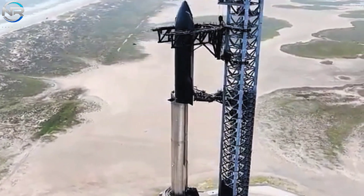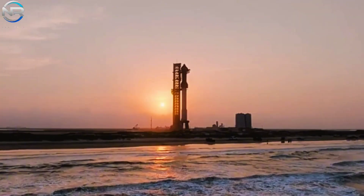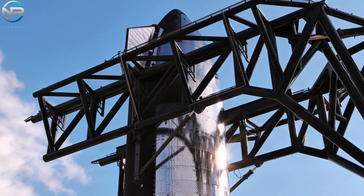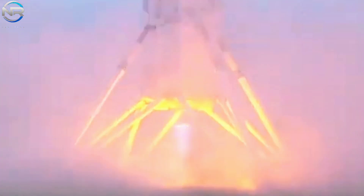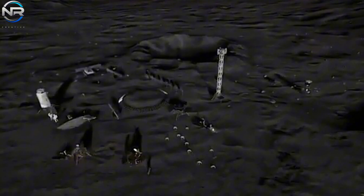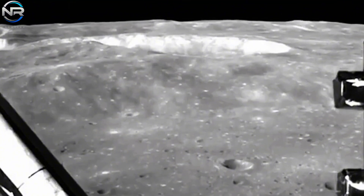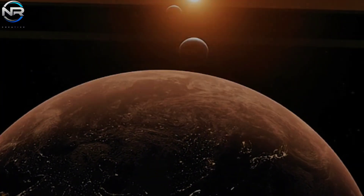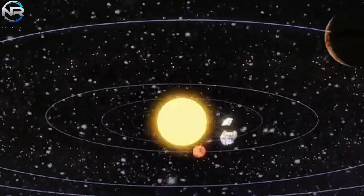Despite these dynamics, SpaceX and its aerospace systems continue to be an integral element of NASA's operational paradigm and the broader U.S. aerospace industry. This is due to the fact that many countries around the world are quickly positioning themselves as formidable competitors in the burgeoning space race. In January 2019, China achieved a historic milestone by successfully landing its first spacecraft on the far side of the moon. The country aspires to build a lunar base in the coming decade, with plans to deploy a telescope boasting a field of view 3,000 times that of Hubble. China has also set its sights on Mars. In August 2022, the Pentagon estimated that China could surpass U.S. space capabilities in as little as 20 years.